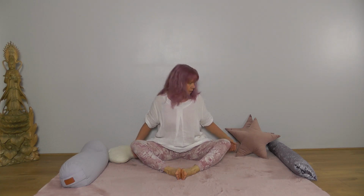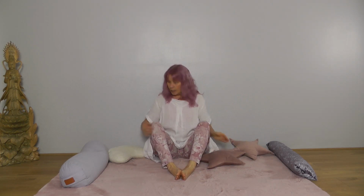And then we're going to come to supported diamond pose. So I'd like you to place your right foot next to your left calf and then your left foot to your right foot. Again, I want the knees supported. So you could pop the same cushions back under your knees or different ones. If your knees are really high up here, you may well like to sit on a cushion.